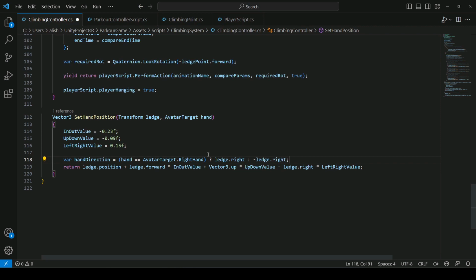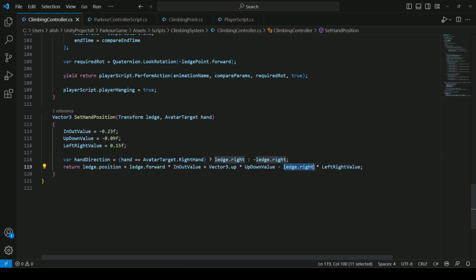Okay, so what this means, it means that if the hand, okay, this hand is equals to avatar target dot right hand, then we will make the ledge dot right, and if it is not, then we will make the ledge left. Okay, so as you know that we can't use the dot left keyword, so that's why we use the minus sign at the start.